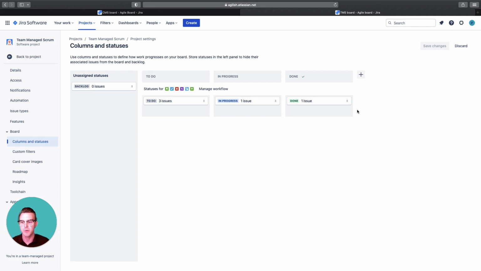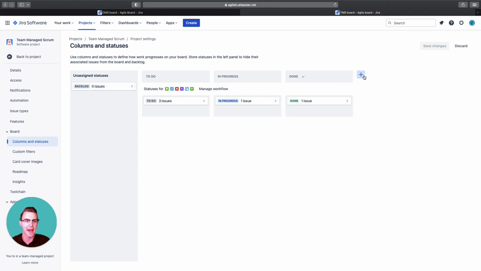Okay. So remember, you have to be an administrator for the project in order to have this view and make these modifications. You can see here's the board. These are the statuses for these issue types. You can click here to manage the workflow if you want to edit it. I've already created a to-do workflow status, in the gray here, that I covered in another video. So if you haven't done this, go check out the workflow video. You can see it's an unassigned status because I haven't assigned it to the board yet.